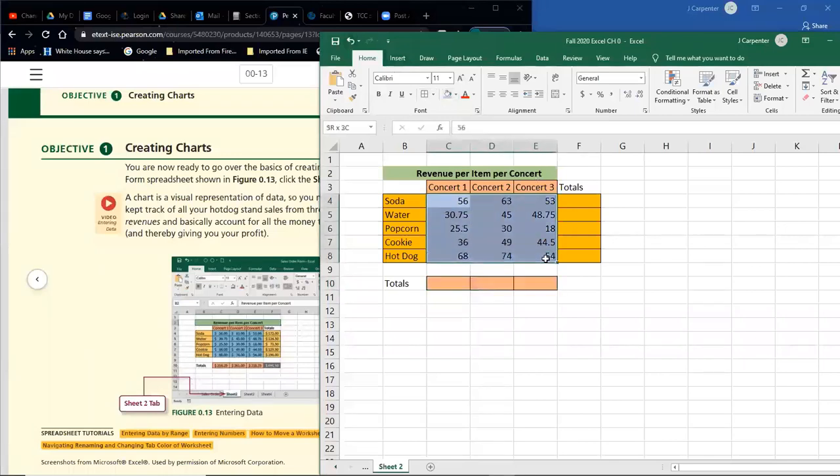And then these separately. I could have done it that way, or I could have done it in a few less clicks. I could highlight this entire region, then these three, and then these three.